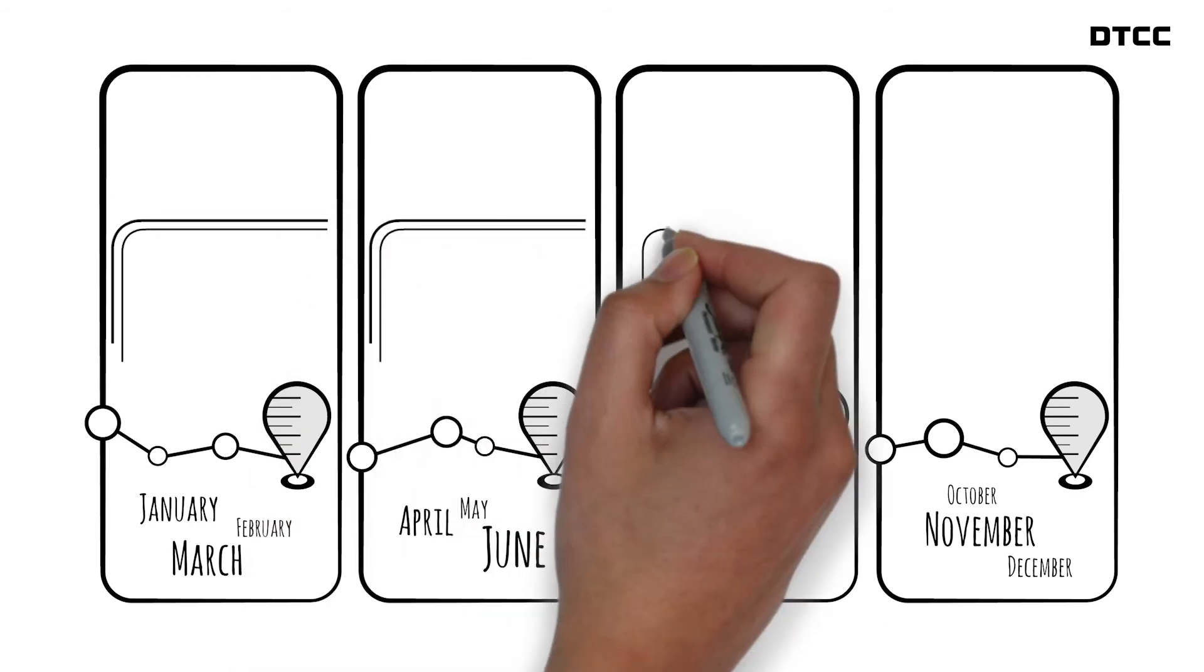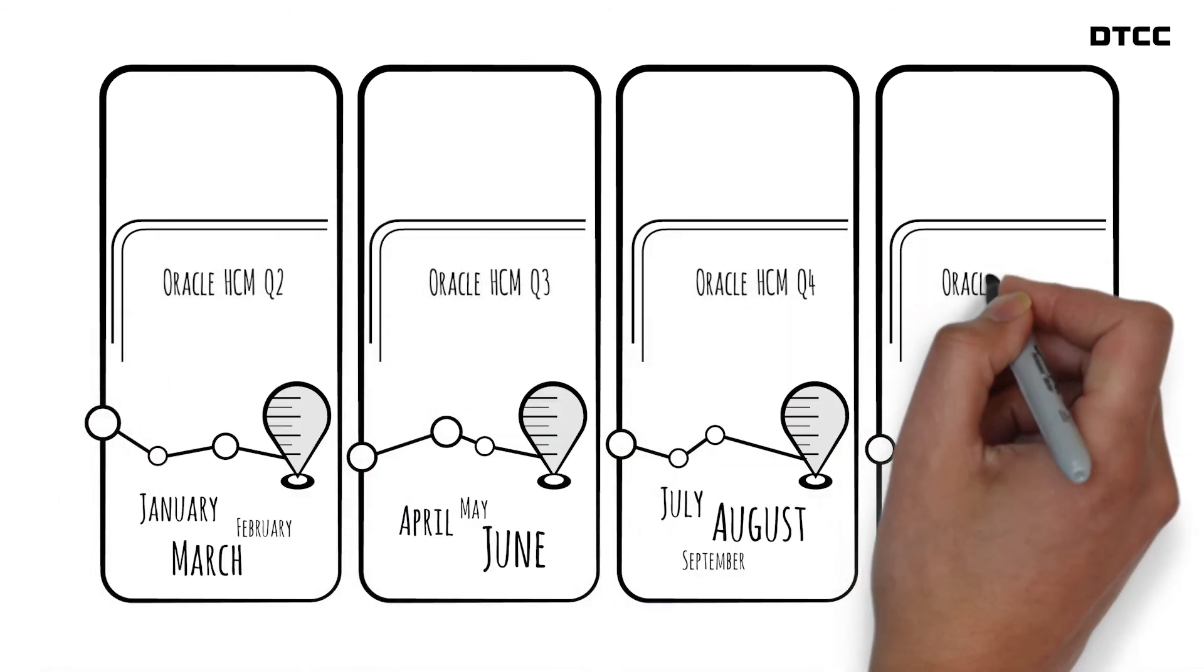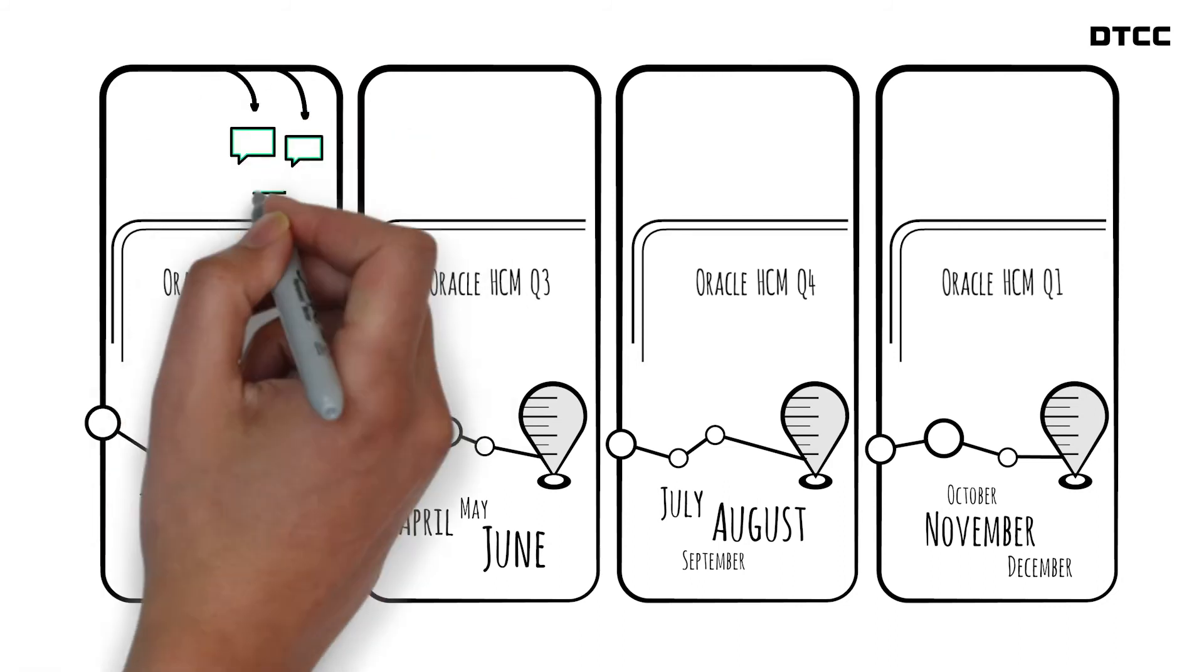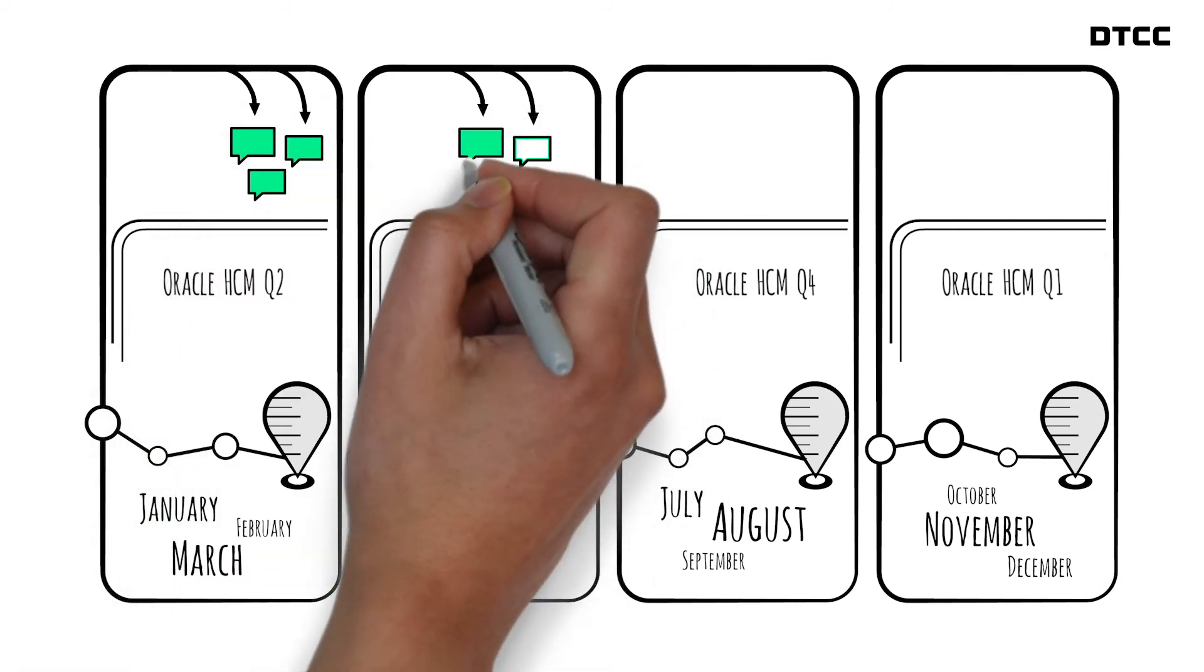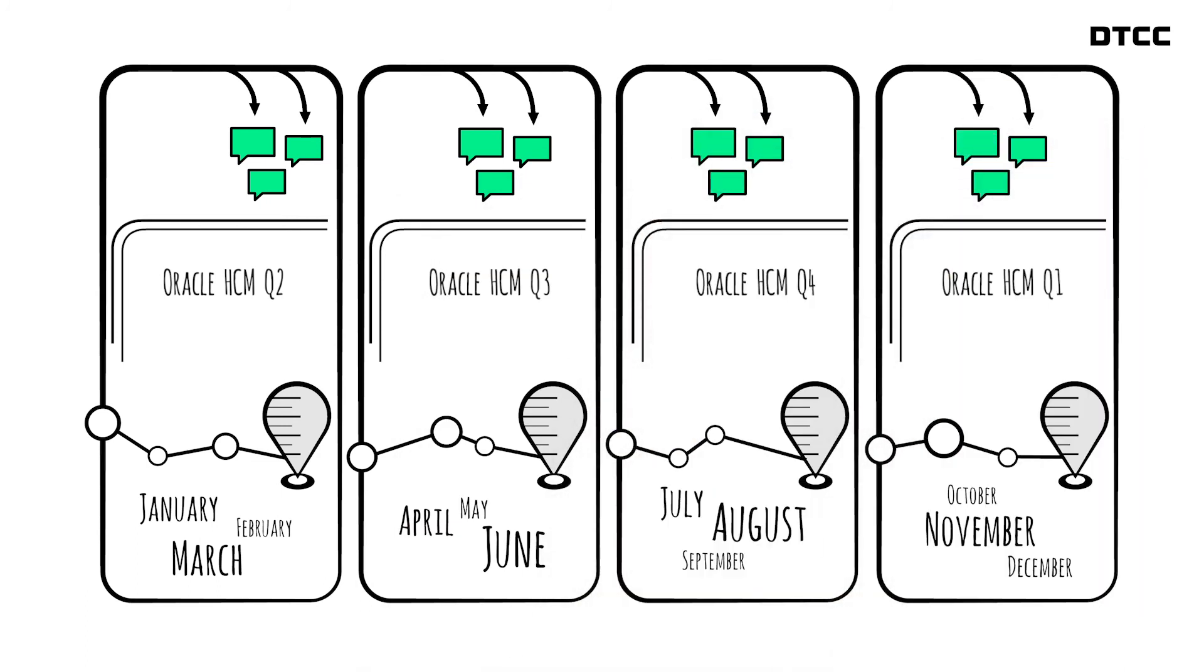Be sure to enter or update your individual OKRs in the Oracle HCM goals system for the upcoming quarter. Ask for feedback. Feedback from the people you work with most, like squad members, peers and direct reports will help you grow and develop.